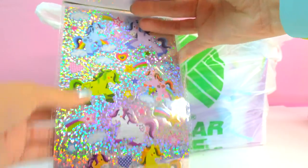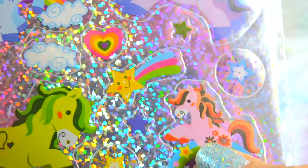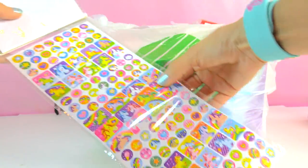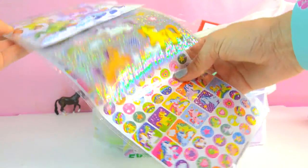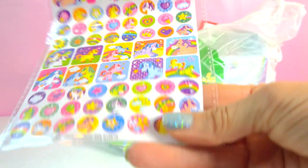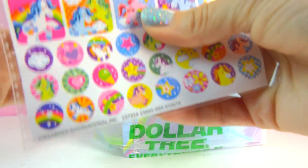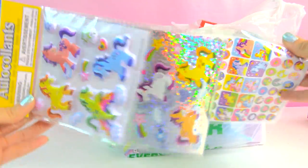Then it came with this little super duper shimmery hologram set of the ponies — aren't they just the cutest? Look at the little shooting rainbow star. And then the last sticker sheet is like this big, big old long sheet — it's like the size of almost three of these — where it's more of these absolutely adorable little ponies all together. Look at how rainbow colorful this is. There's even an ice cream cone on here! So cute little pony stickers.